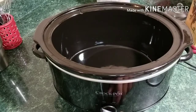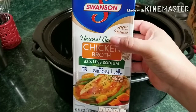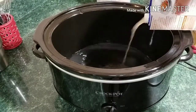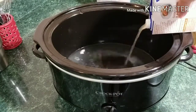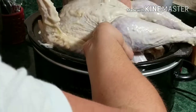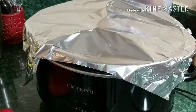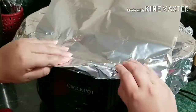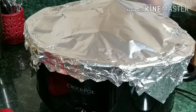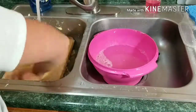Okay, so last year I made my turkey in the crock pot, so I'm going to be making it here again. I love the way that it came out. I'm going to be putting it on high and I'm going to be using some of this chicken broth, just a little bit, because the turkey itself lets out a lot of juice. You're going to notice that the turkey is really big, so obviously the top is not going to fit on it, but I did it this way last year and it turned out perfectly. I'm going to be putting a little bit of foil paper on the top, and that's going to be covering it for a couple of hours until it's almost done. Then it's going to settle and then I will be able to put on the cover.